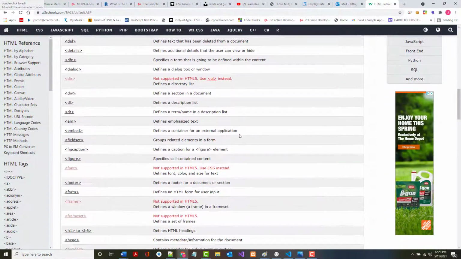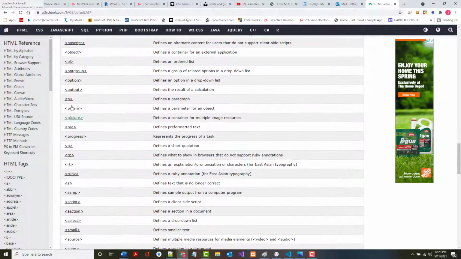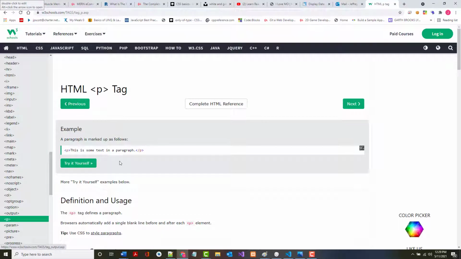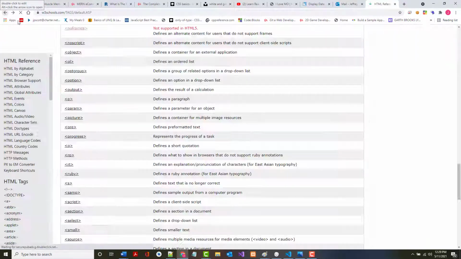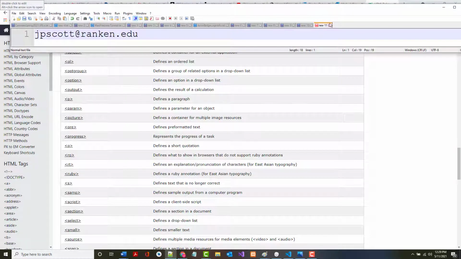If you wanted to find out more, for example, there's your paragraph tag. You can click on there and find out all you ever wanted to know about the paragraph tag. If you need that URL, there it is.